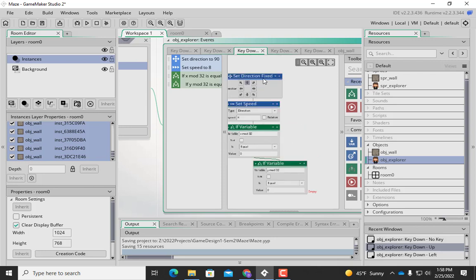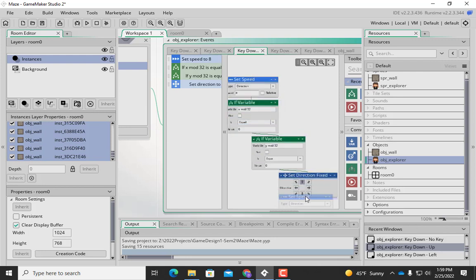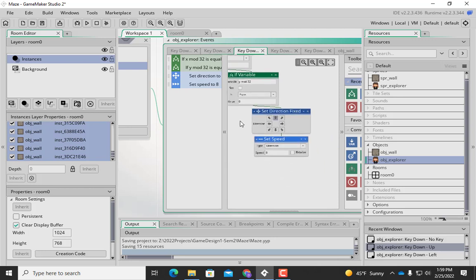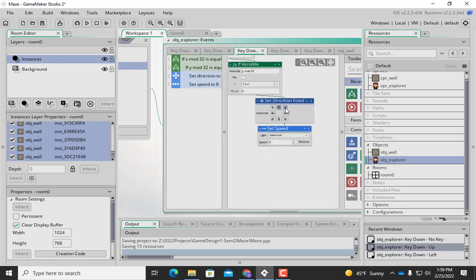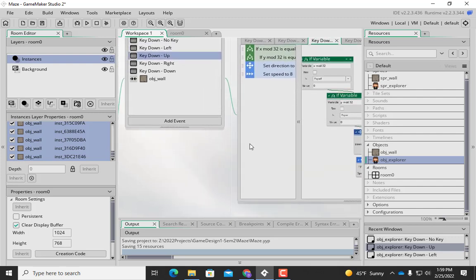And then you want to make sure that the real ones go on the right. Well, this one goes on the right side. And then this one, you drag underneath that one. Okay? So it's always the same pattern. You check the X alignment. You check the Y alignment. And then if they're both aligned, then go in the new direction at the speed. Okay? So they're all the same. So you want to make sure you do that on all of the directions. Okay, so I'm going to do the rest of my directions, but again, it's the same pattern. I'm going to pause the video here so you don't have to watch me do it.